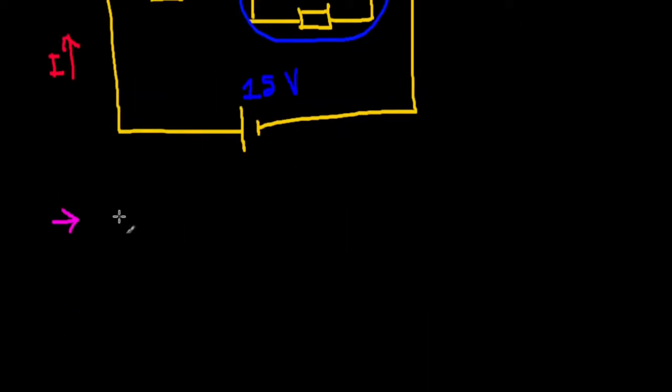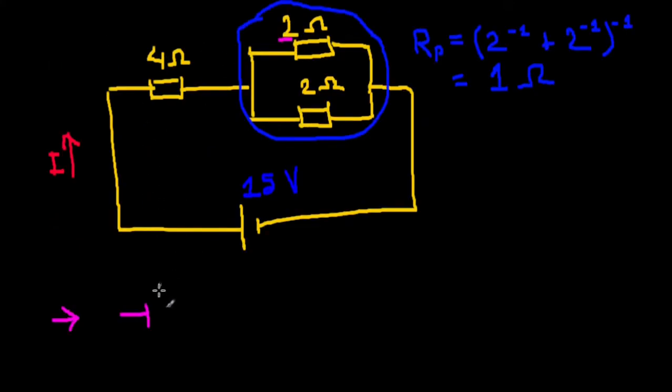Now we have 4 ohms. If I consider just the resistances here, I have 4 ohms, and this is in series with this 1 ohm resistor, which you just found. These two are in series, so they add up, so it's 1 plus 4, equal to 5 ohms. So the equivalent resistance of this whole mixed combination is going to be just one 5 ohm resistor.